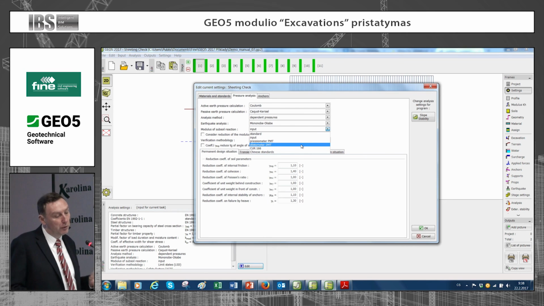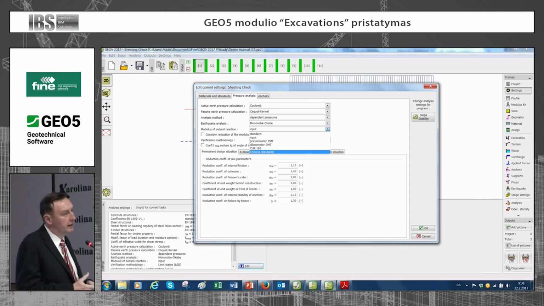But again, this program is much more complicated than sheeting design. You have to know something about the model. You have to understand what soil properties to input and how to work with it. Again, it's still less complicated than the finite element method.